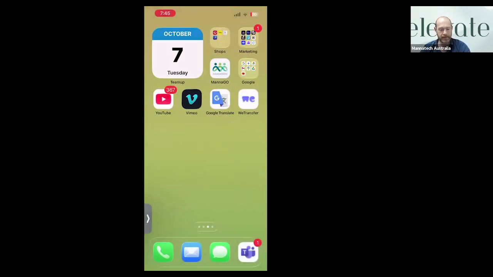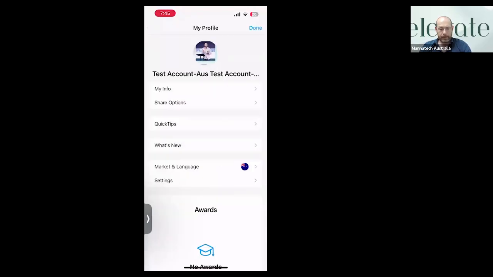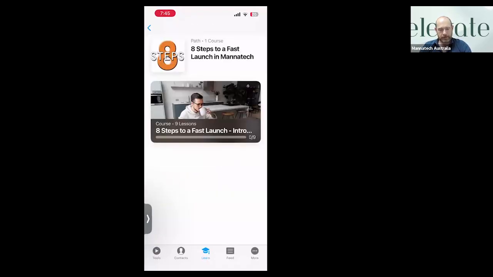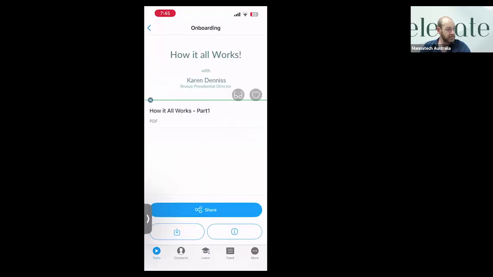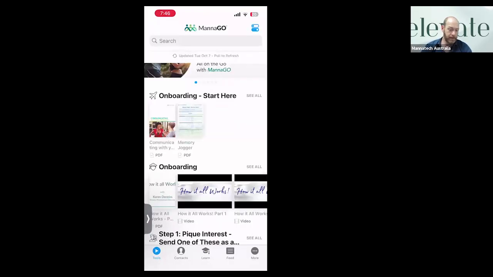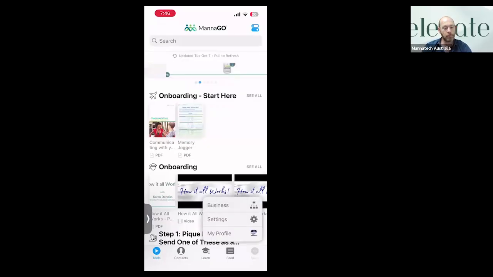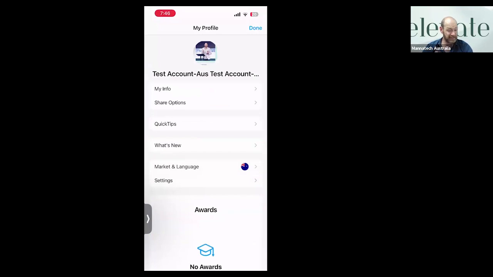Alrighty, so if I go back into the app, it comes up like this. There you go, there's the how it all works presentation, the PDF I added. Currently, like I said, it's a PDF version, so I need to figure that part out. But if we go down to the more button, bottom right hand corner, click on my profile. Actually, I could have just clicked on settings from there. But I don't want to go to settings. I want to stay here under my profile.